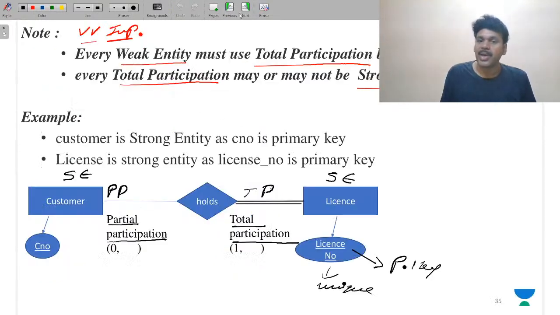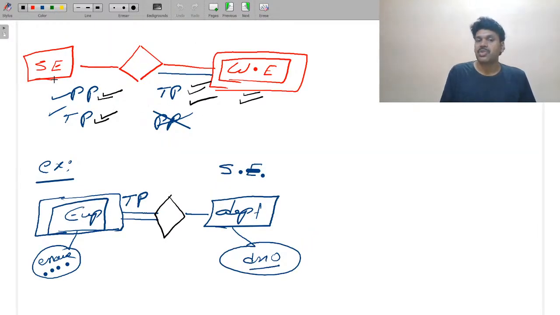Total participation. So as far as that, you understand, friends, even though license is a strong entity, why are we using a total participation? Because every license number is associated with the customer. That's why even though it is a strong entity, it depends on, I mean to say, total participation with the help of customer. Whatever license number you enter in the license table, that must be linked with the customer, otherwise it's invalid. That's why every entity must come at least once in the relationship. But the reverse, a customer may or may not have a license. That's why it is a what? Zero. Friends, again I am telling you that strong entity can be a partial, can be a total based on application. But weak entity must be a total, it must not be a partial.